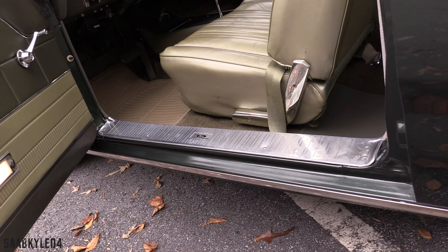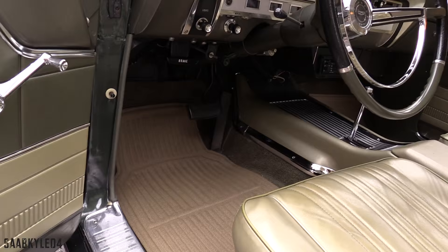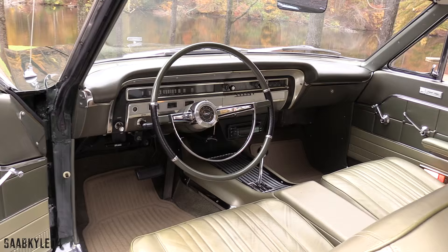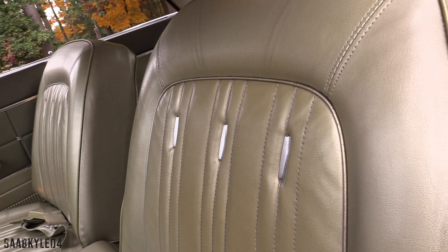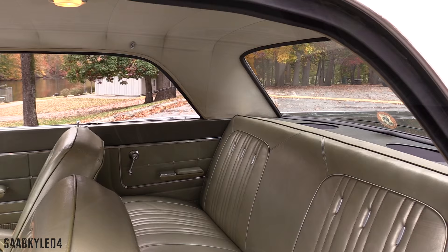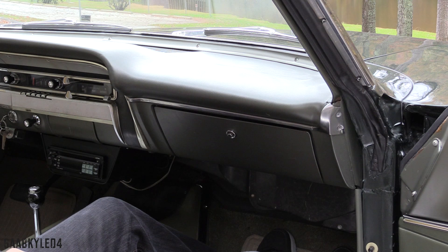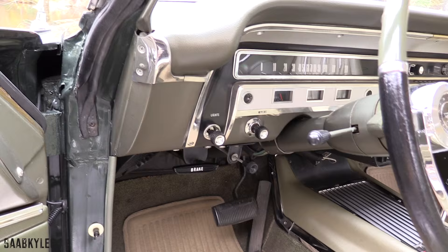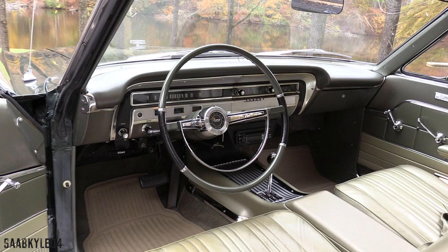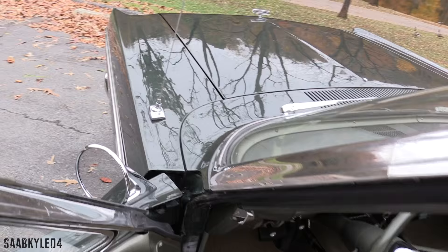A couple standout upgrades for '65 included a repositioned ignition switch located to the right of the steering column — prior years had it mounted to the left. The heater controls in the dash received backlighting for easier use at night, and labels for the lights, wipers, right fresh air vent, and ignition were moved to the lower end of the instrument cluster housing for better visibility. The front and rear armrests were larger and softer, while the rears incorporated chrome ashtrays in the Fairlane 500. The padded door panels feature additional polished trim with metal studs. The glove box locks and features a decent amount of storage space. An optional full-length dash pad sticks out further than the metal dash, creating a hood over the instrument cluster with additional polished trim. A full vinyl headliner was standard.